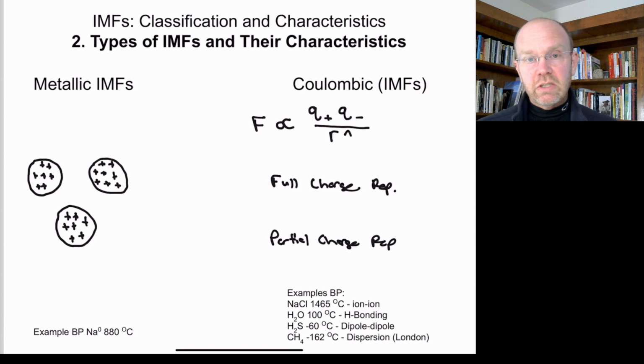So let's just look at a crude picture of what a metal is like. This is not to scale at all, but I want to give you a sense. Metals have nuclei with lots of positive charges jammed into the nuclei, and some of their electrons, the core electrons, are held fast to that nucleus. But metals, we know, conduct electricity. And the reason why they conduct electricity is their outer electrons enter what's called a conduction band, meaning the outer electrons are actually shared with all their neighbors, right?